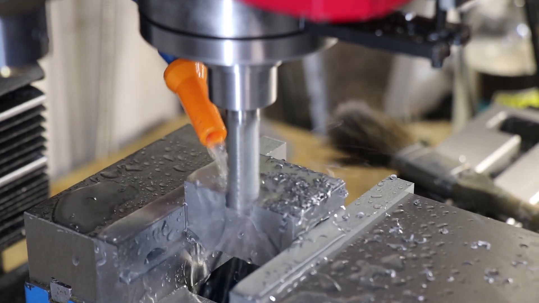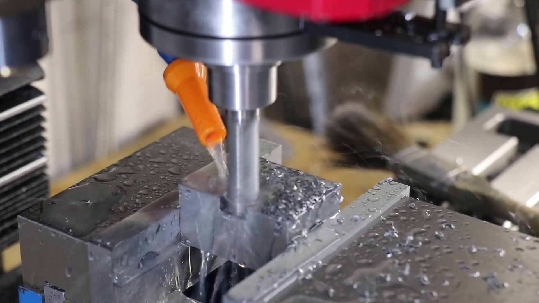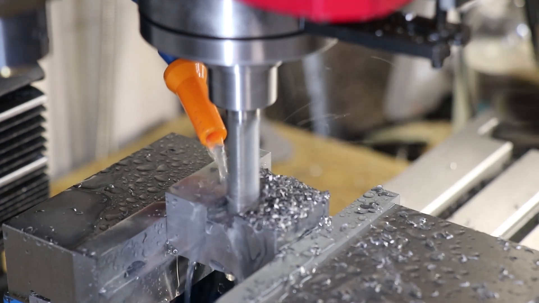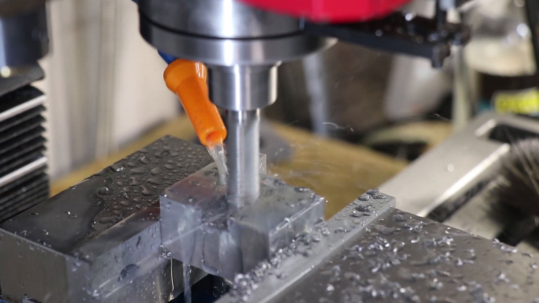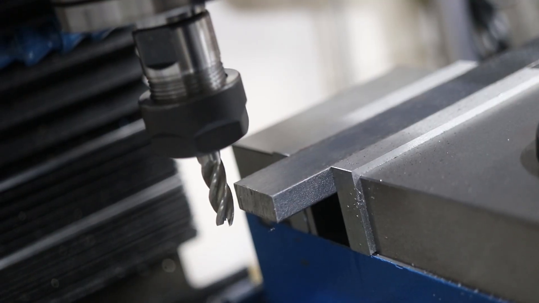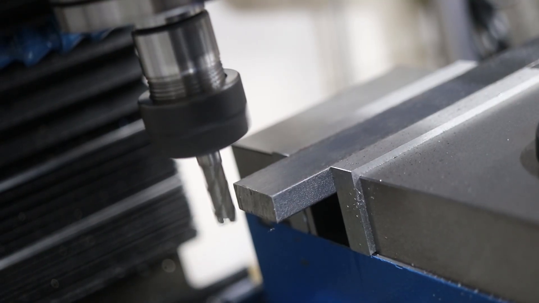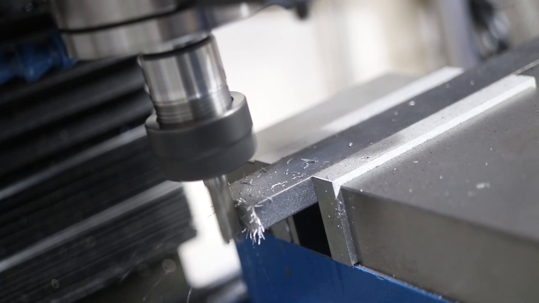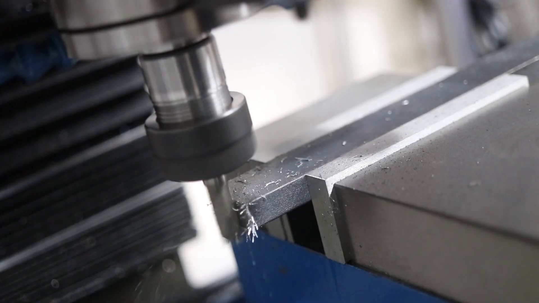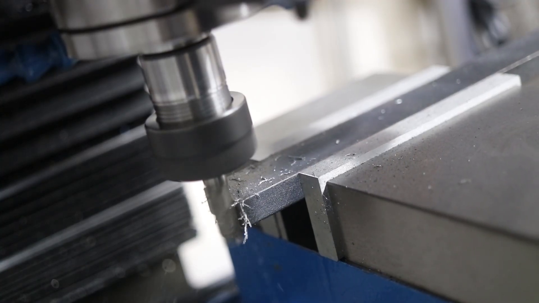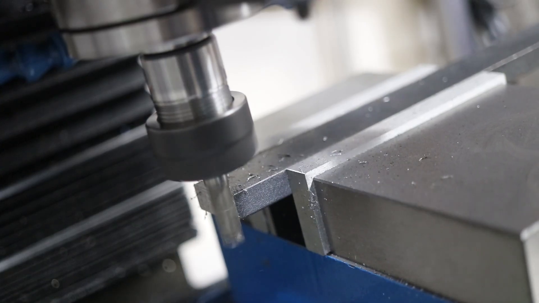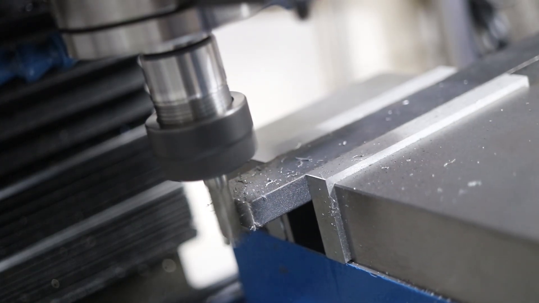With most cutters the bottom will get a lot more work than the top so the top flutes will usually be pretty sharp and have a lot of life left in them. Typically I'll use these cutters for squaring up the ends of work if it's small enough and I use these cutters a lot with no issues at all and the quick change tooling system means that swapping the tools in and out isn't a big hassle for me. Overall it makes the best out of a bad situation and I'm really happy with it.